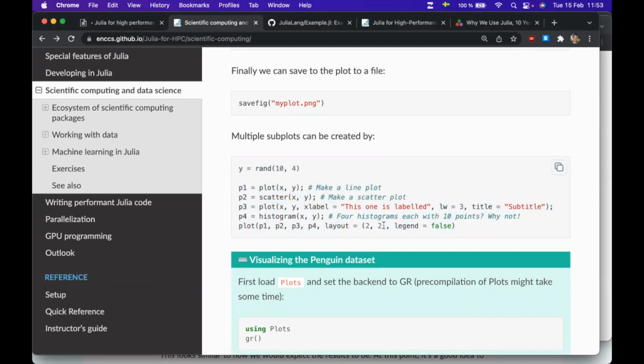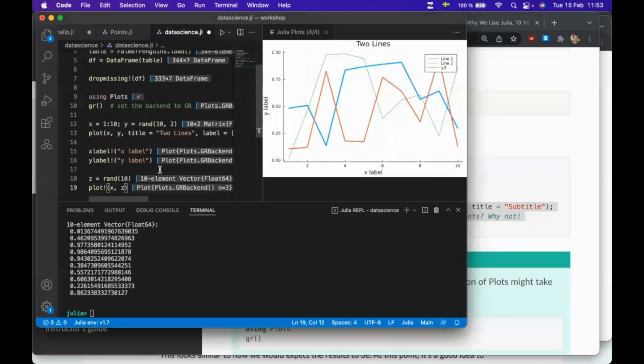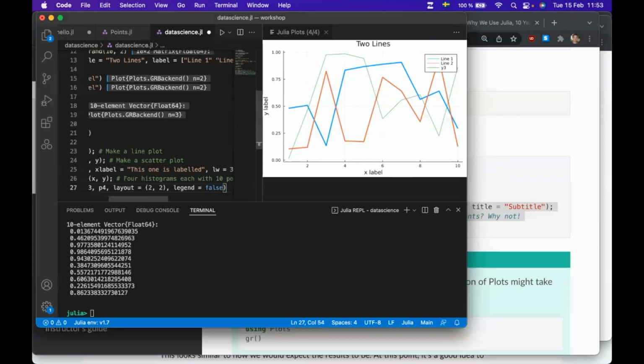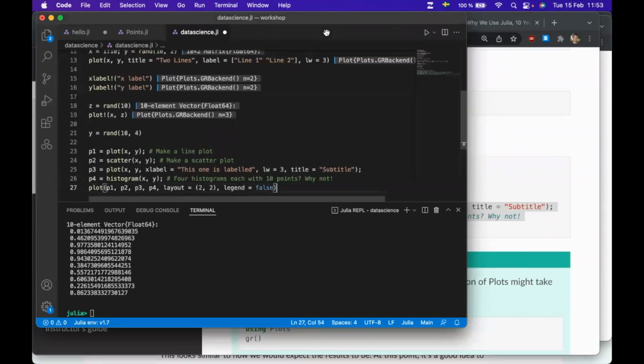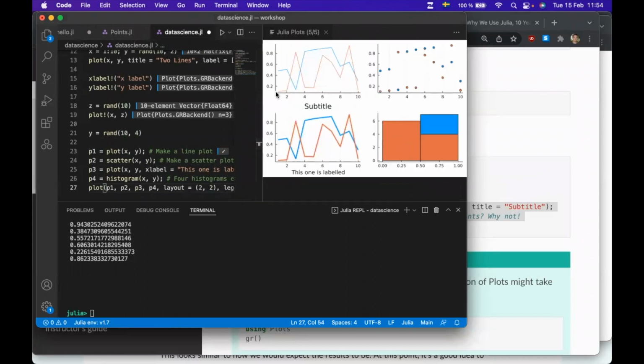So 2 rows, 2 columns, you just call plot in this way. I'll show you what that results in. I'll just close this plot for a second. p1, p2, p3, p4, and then combine them all. Yeah, so it automatically looks rather good.